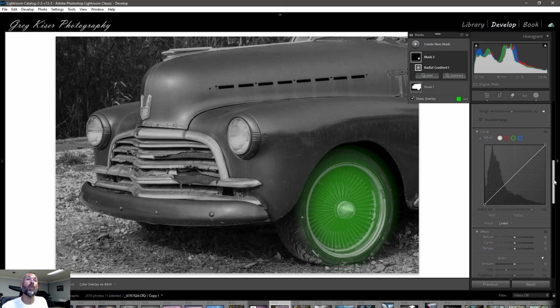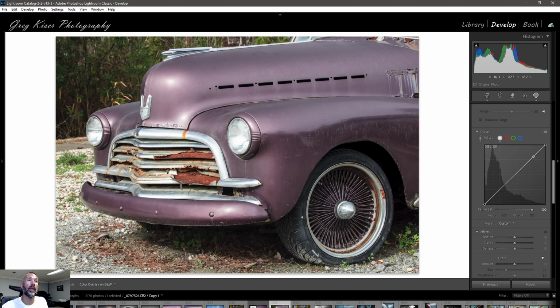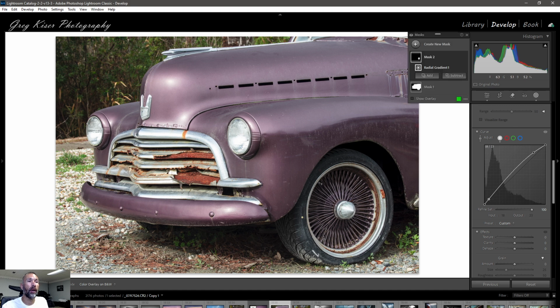So from here, let's go ahead and do the tone curve. And let's pick one of the brighter areas because I want to make the highlighted parts pop just a little bit more, and I want to bring that on up. And then I want to get down here with some of the darker tones, and I'm going to pull those down. Okay, so now we've got a lot of nice definition here.